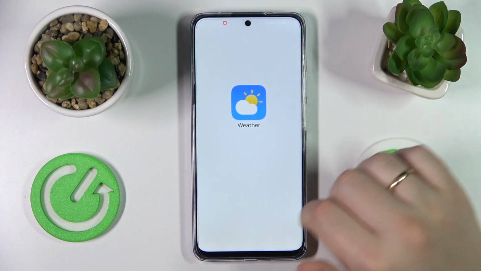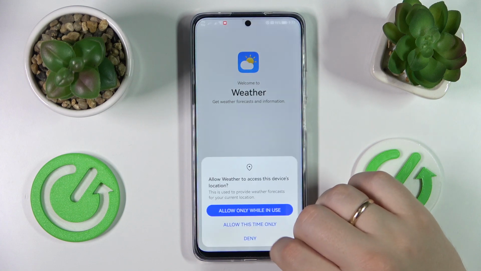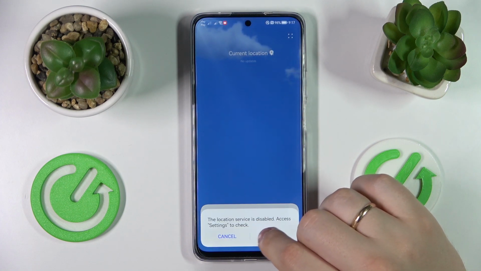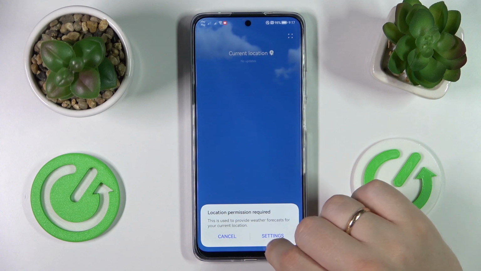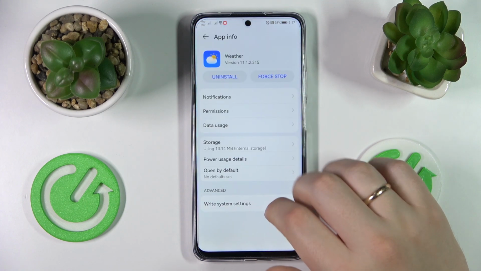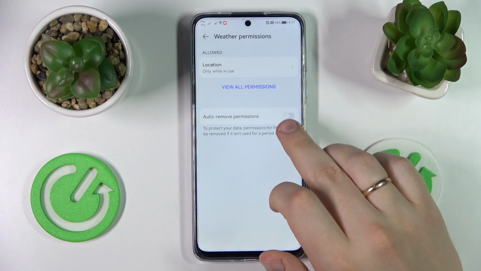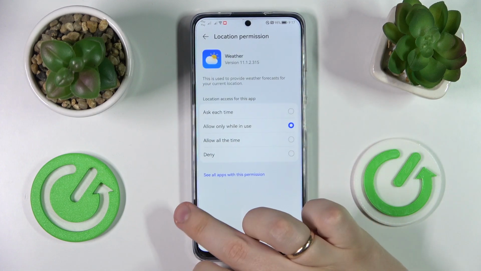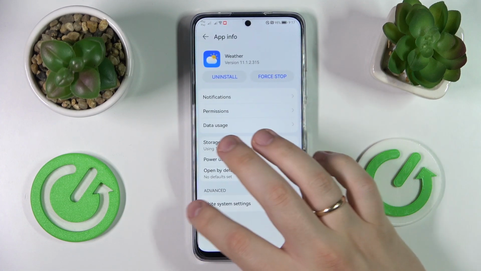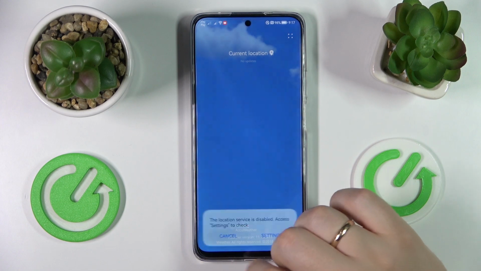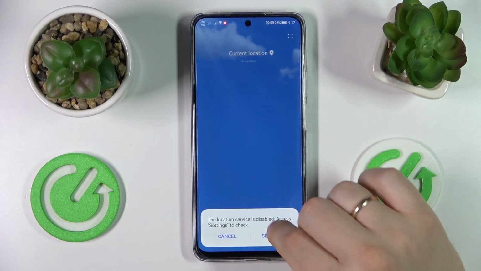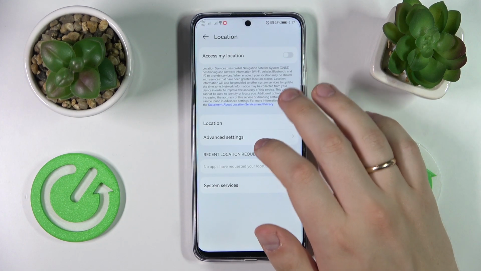After that, we'll go ahead and activate the weather app, which we'll do just now. Set it up real quick, allow it the location access. As you can see, we'll go to the permissions. As you can see, the location access is already granted. So once we get back, it should update the location.